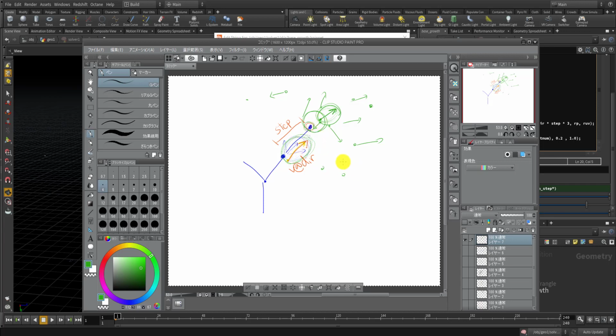With this vector and the previous direction vector, you could compare the angle between this and this. So it will be something like this, and eventually you will have an angle value here, and you could get the value using the dot of vector 1 and vector 2. If it's close to 1, this is parallel, which means the angle will be 0. But if it's close to 0, then the angle will increase more. So if it's 0, I think it's 90 degrees. If it's -1, it's the opposite side.